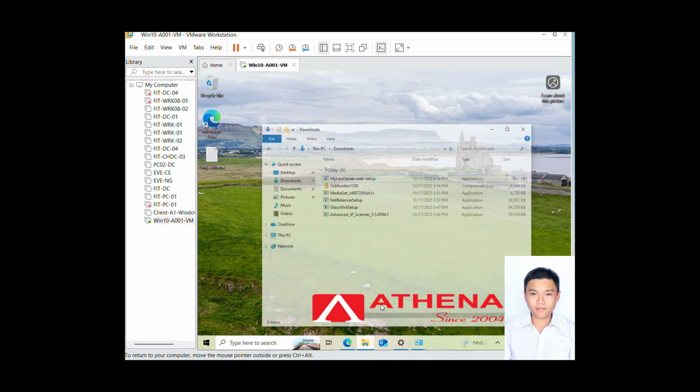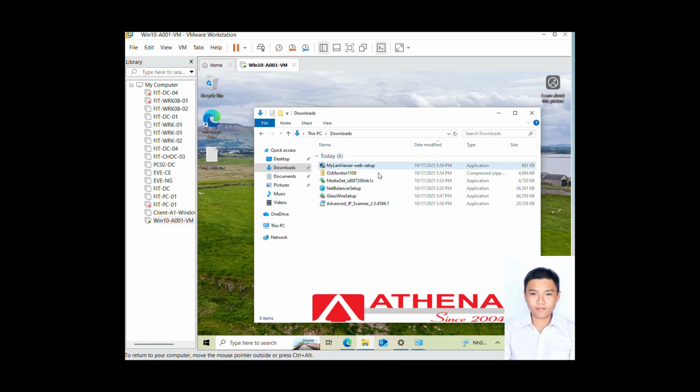Now I will install and open GlassWire. The program automatically scans my network connections and displays them in real time.